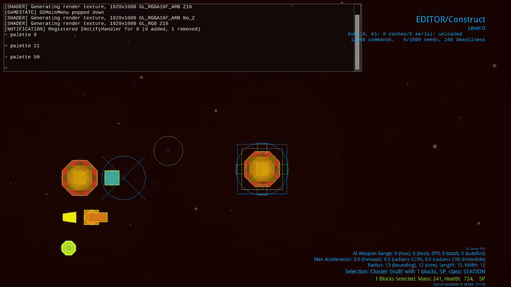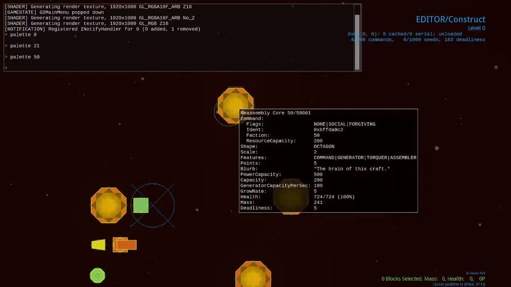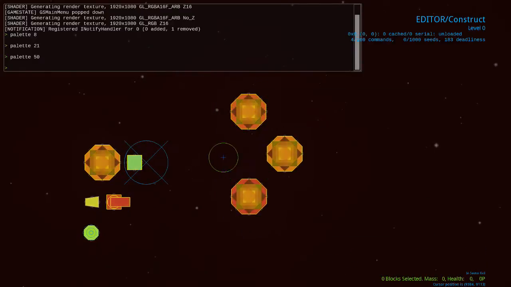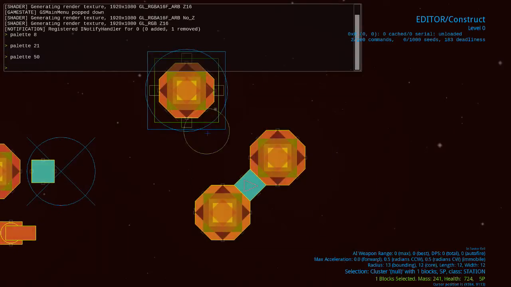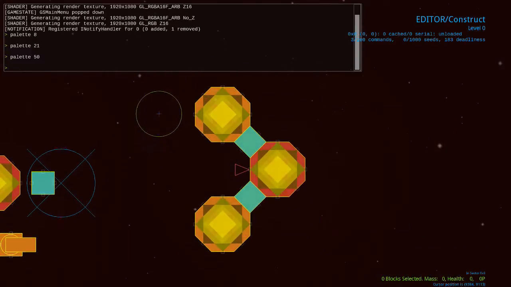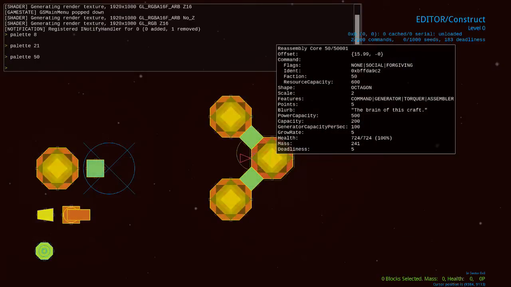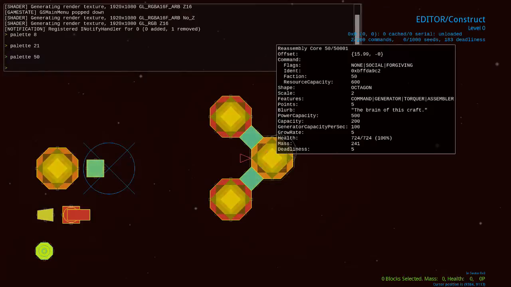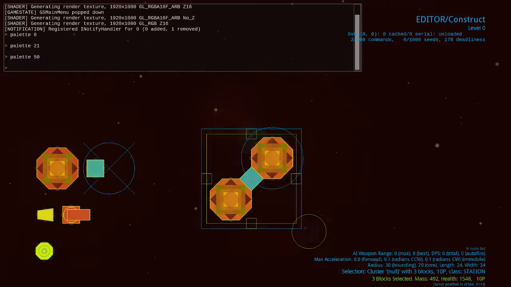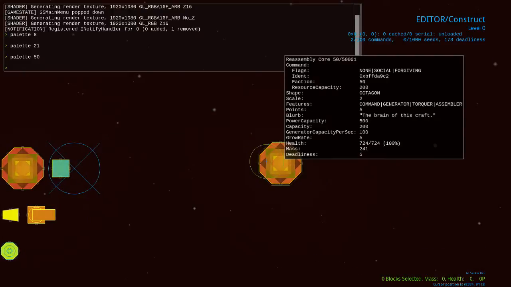So let's take a core. If you hold Alt and you drag, you'll create copies of it. So maybe you want a ship with 3 cores. That's not necessarily a good idea, because things can go crazy, and it doesn't necessarily mean that you have 3 commands. If one of these dies, sometimes it can kill everything, sometimes it doesn't. It's very finicky, so just don't do it. I'm actually just going to kill those all, because now it's confusing itself. So okay, we can just put it here.